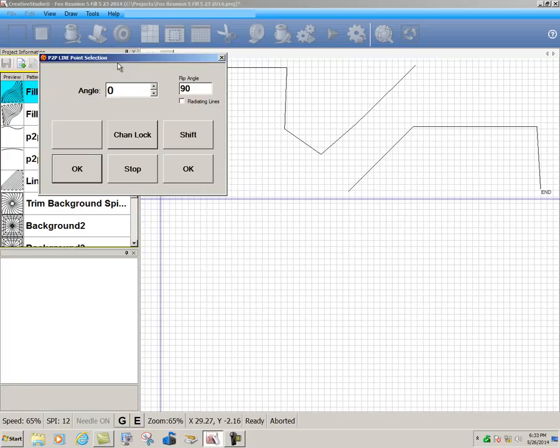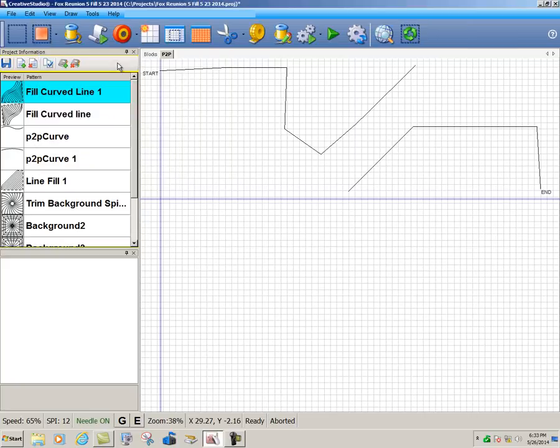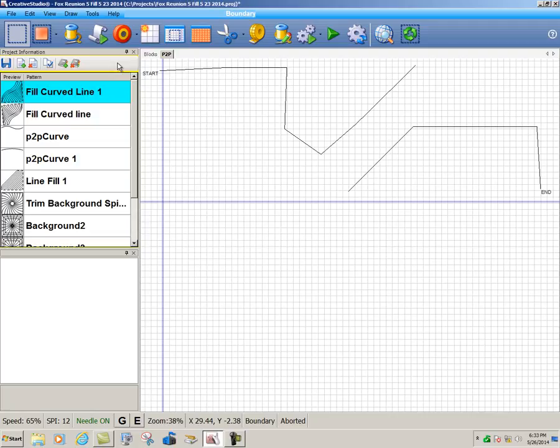If I wanted to stitch those, I would use the upper right and lower right buttons. See, the upper right says shift, the lower right says exit. Press it. Now I'm out of the P2P line mode.